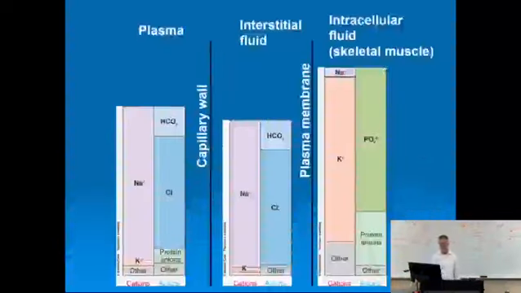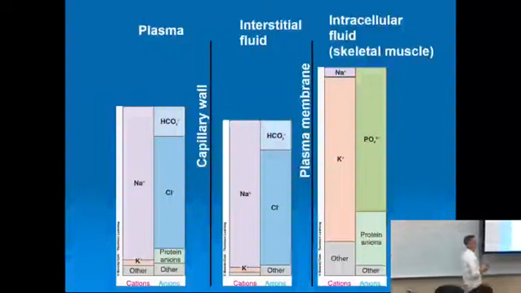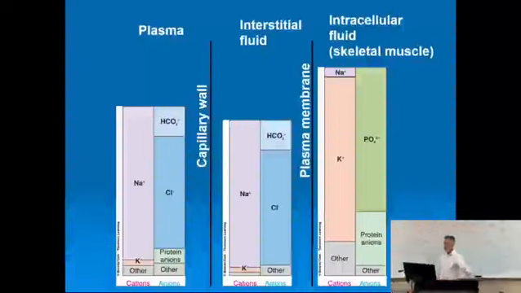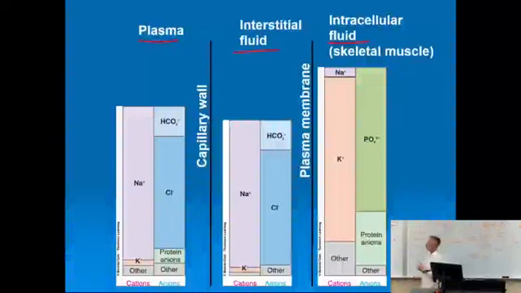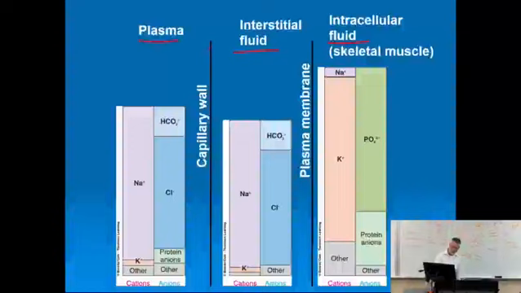So the point there is that our solutes that we have in the body, we're looking at balancing the water. That's really important. But we also have to keep a balance of these different solutes, of these different electrolytes as well. This figure I pulled from a different textbook. I've always kind of liked it because it shows us the 3 main areas in the body where we will store water as well as the electrolytes. So on the left side, we see the plasma. So this is inside the blood, right? And here's our capillary wall. And the plasma is separated from the interstitial fluid via that capillary wall.